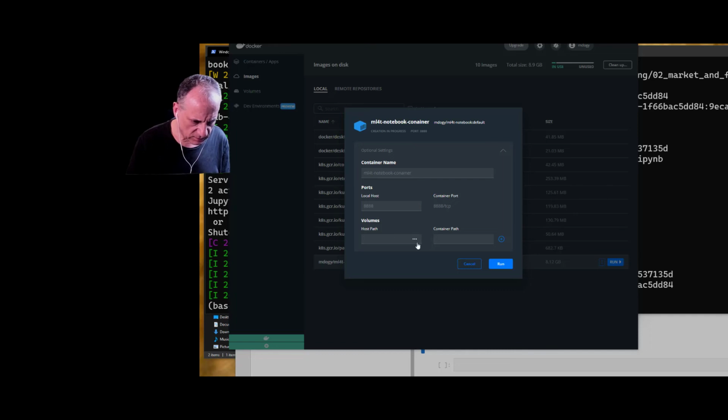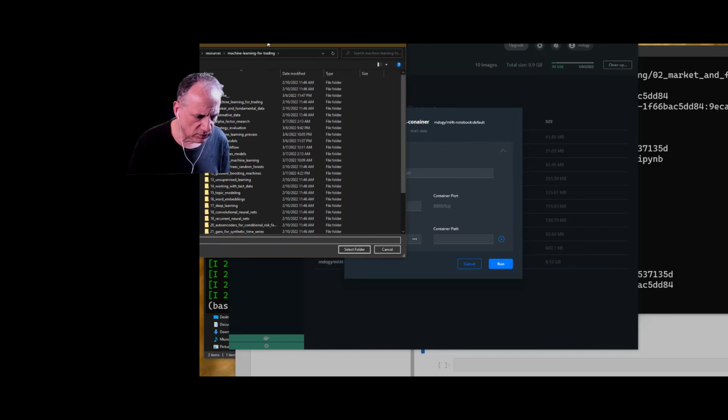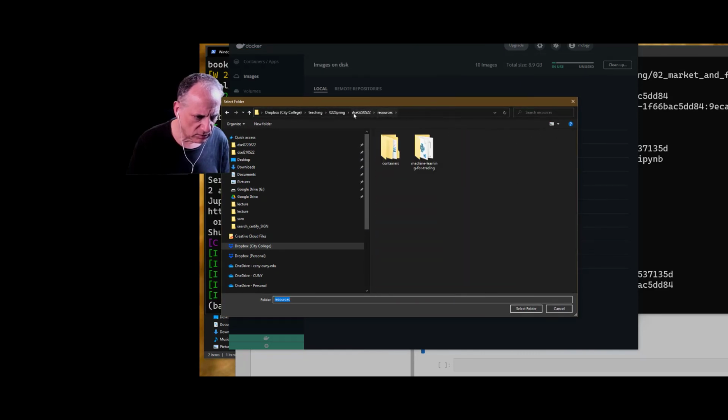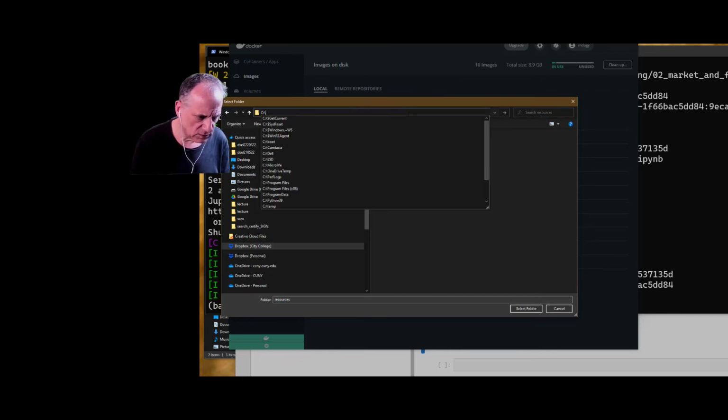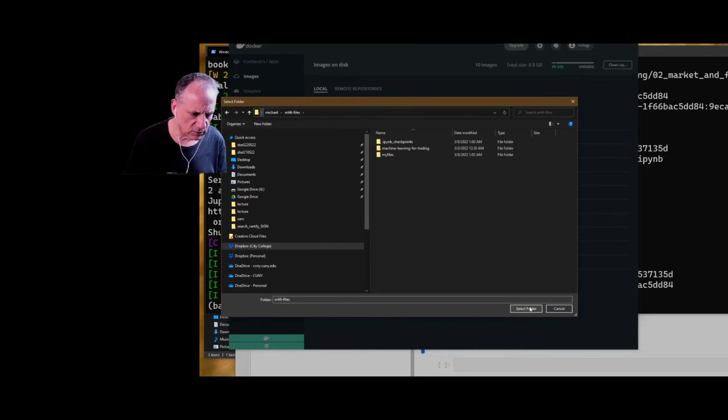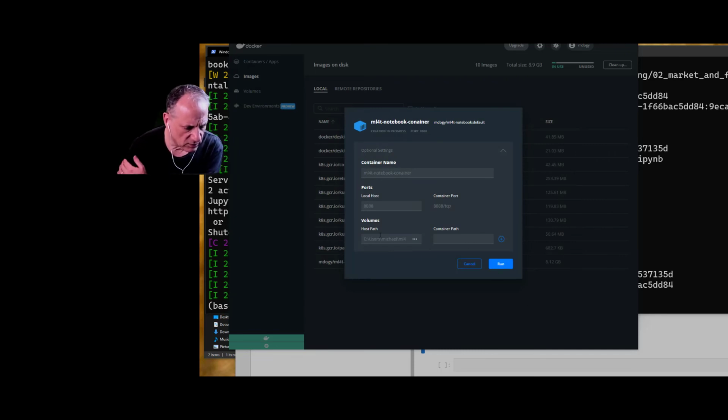This should be, you click here and then we can go look for the directory that we want, which is C colon users, select folder. So that's there.